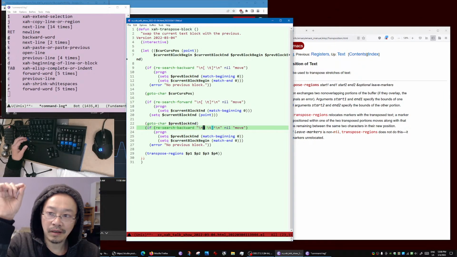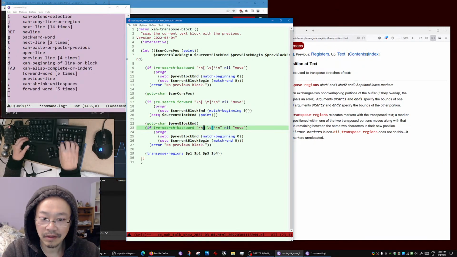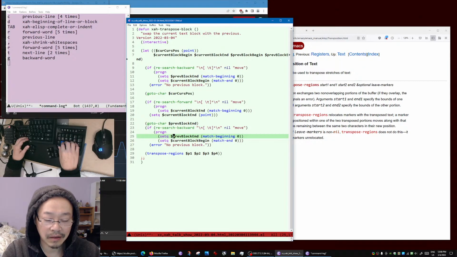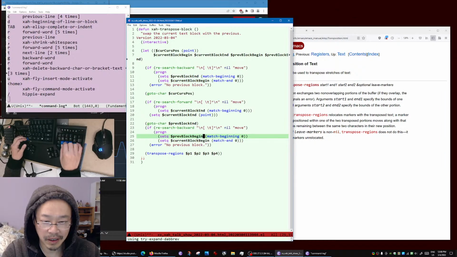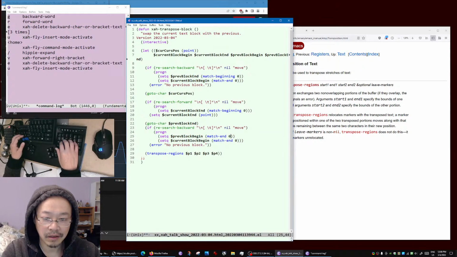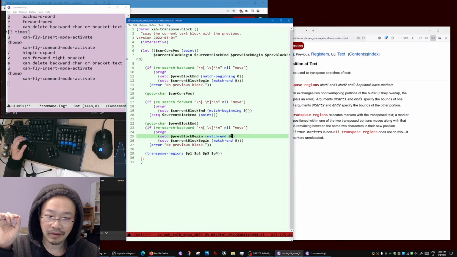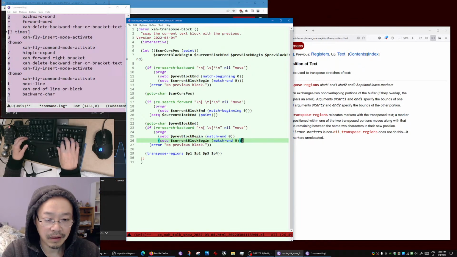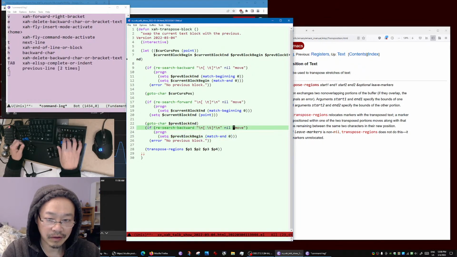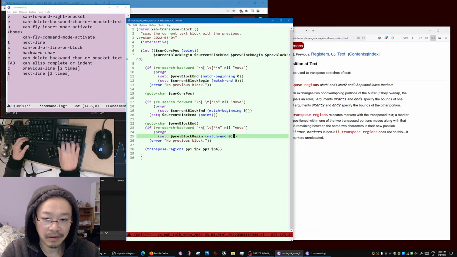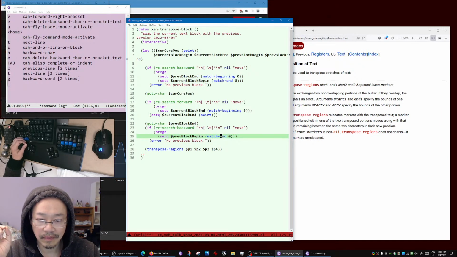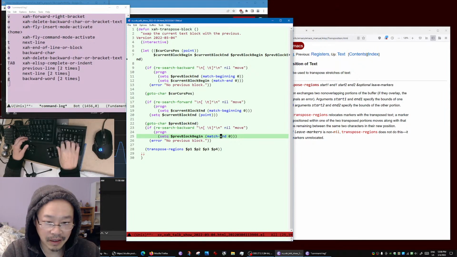Now, if you found empty lines, that's great. Then you set previous block begin to match end 0. That's right. So if you found empty lines in the previous block, then the end position of the match is the previous block begin.